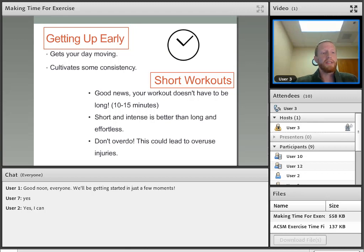Another option is getting up early. This is not one that I'm personally good at — I really like my mornings and having a cup of coffee — but my wife is very good at it and makes time to exercise before work. That's time when the kids aren't awake and you don't have many other responsibilities besides getting to work on time. It also helps build a habit: if you get to work at 9 every morning and get up at 6:30, you'll have plenty of time to do that consistently every single day.